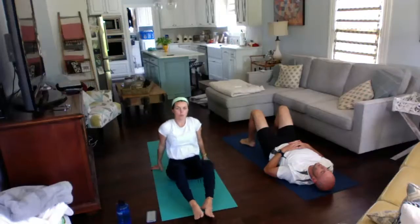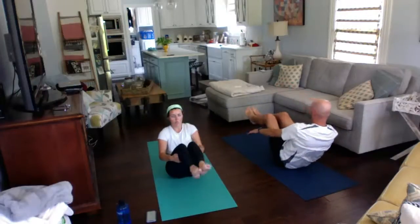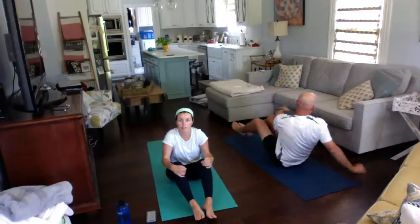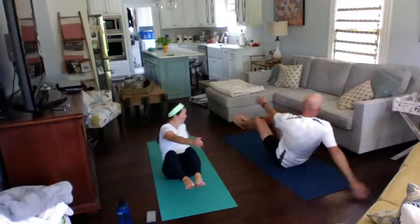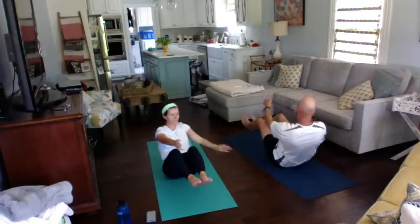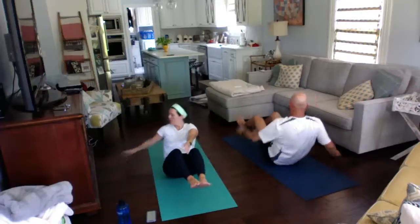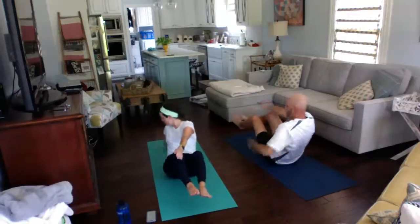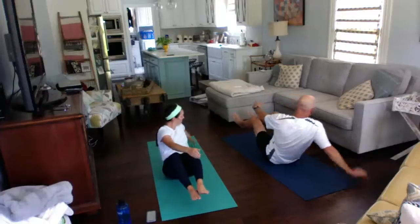Next, we're going to do twisting boat — we've done this the last few weeks. Balance on your bottom, taking your knees either up in a 90-degree angle or straightened if you like. Take your arms in front of you and twist, taking an arm behind you, straight back. This one is not a race — you want a medium pace. Do 10 on each side. It's important to maintain good posture — don't get sloppy. Make sure your eyes are looking over your arms every time.